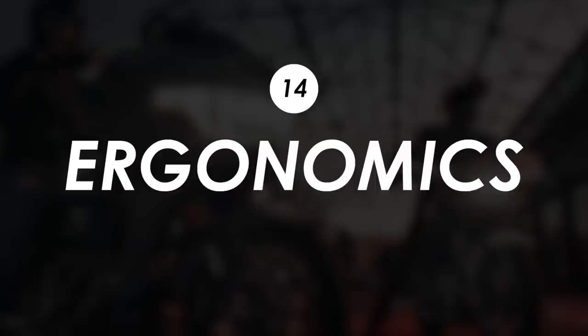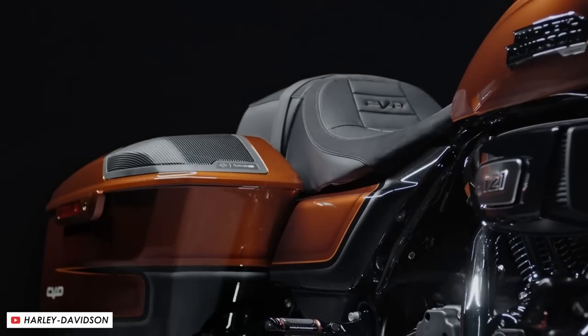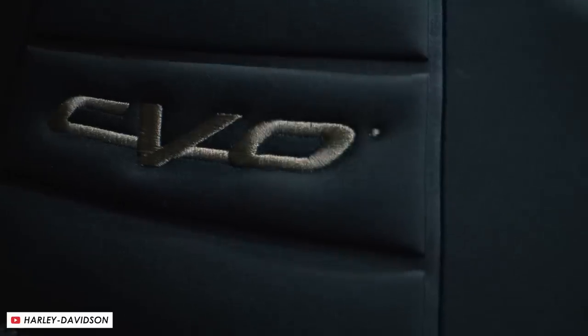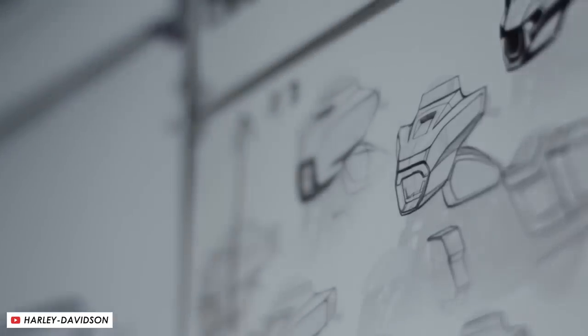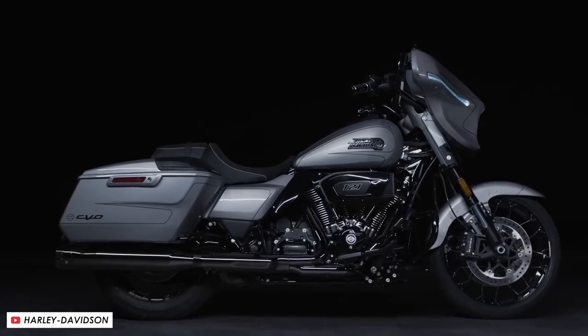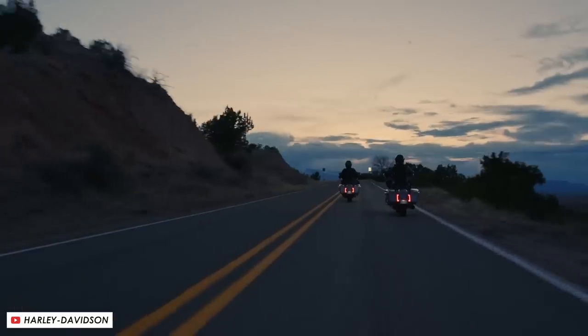This would surely be an epic road trip bike, and as such they've optimised these new CVOs for a little more comfort. The adjustable handlebar now has a wider, flatter curve on the Road Glide, and both bikes get a new seat shape with improved padding for a more cushy ride. The front brake lever is adjustable to match the rider's hand size, and there are standard heated grips as well as a pair of heated clothing connection points below the seat. The aerodynamics have also been optimised through computational fluid dynamics, wind tunnel time and real-world testing — helmet buffeting has been reduced by 60% versus the 2022 models, and there's also a control vane in the fairing vent that allows the rider to adjust the airflow to their specific taste.